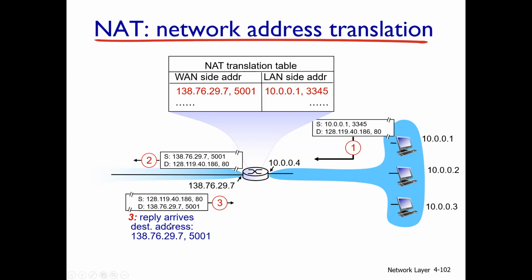जब वहां से response वापस आएगा, अब जाहिर है कि वो जो सर्वर था 128.119.40.186 listening at port 80, उसको packet ये मिला from this source. So it's going to send something back to this source, ठीक है? Which of course is 138.76.29.7. That is the interface of your NAT router. Now when this receives this, ठीक है, and notice कि ये जितने भी packets, जितने भी hosts यहाँ पीछे बैठे हैं, इनको जब it's going to send packets out onto the internet, it's always going to use this one IP. So you could have 10,000 hosts in this private network. To the public, only one address is visible. So you can think of this as one huge campus जिसमें thousands of hosts बैठे हैं, but to the outside world, all you see is one IP address.